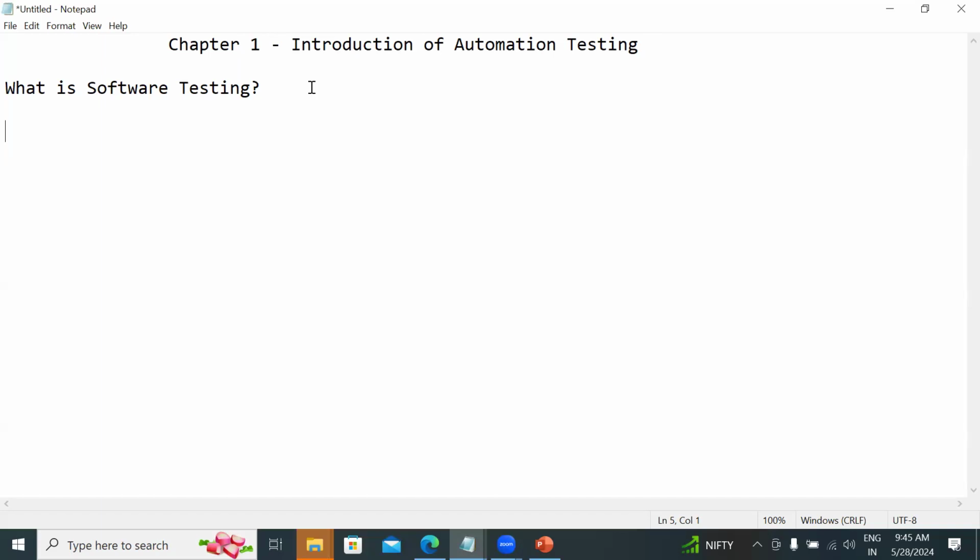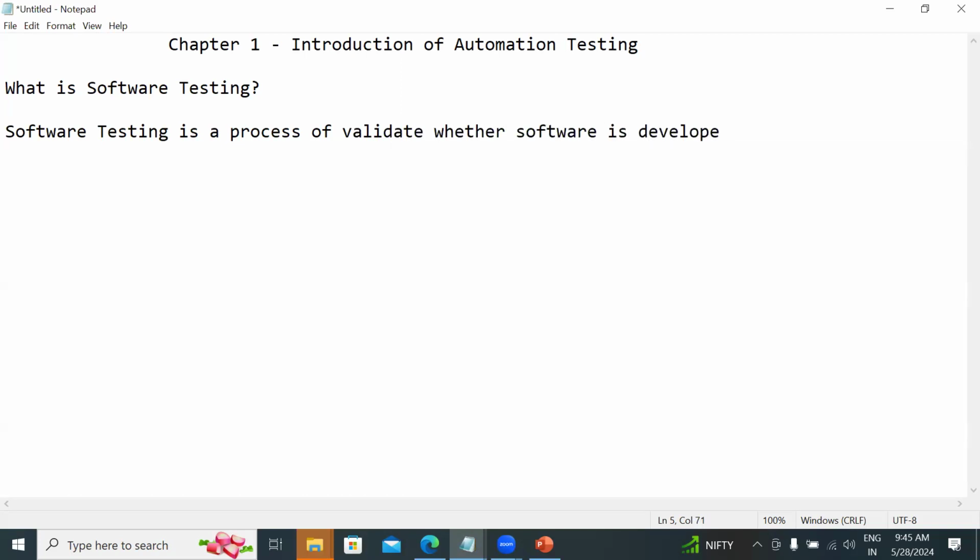What is software testing? Software testing is the process of validating whether software is developed as per customer requirements, right?